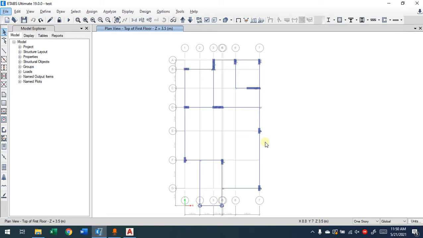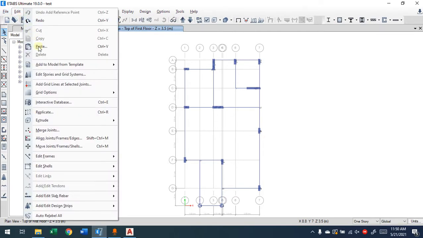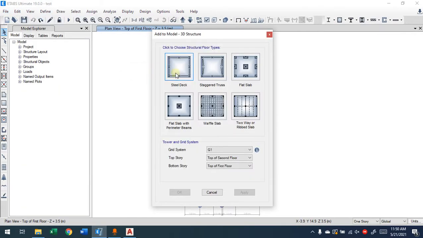Now we talk about secondary beams. What does it mean? When we have a slab system, there are different ways to transfer the load from the slab to the columns and the beams. You might have no beams in the interior, just the perimeter. You may have a girder joist, or you may have a normal one. Normal means that all the slabs are surrounded by beams and there are columns at the intersection of the beams.